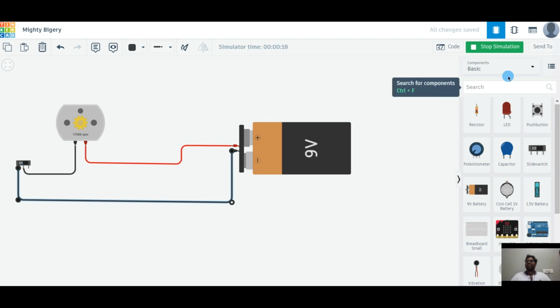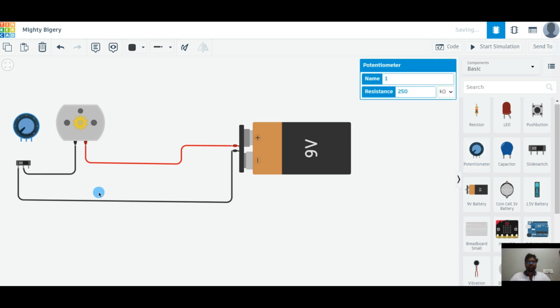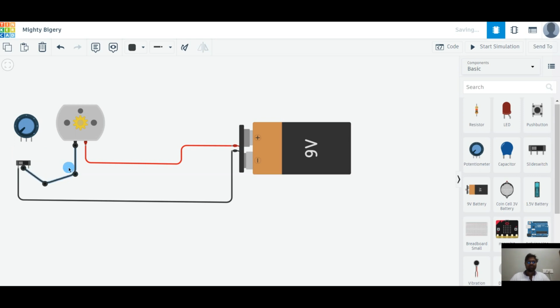So let's do that. Let's stop the simulation and go back to our component drawer, and I'm taking the component called potentiometer and bringing it to my work plane here. I can keep it just left of the motor. Let's remove this wire: click on the wire and delete it.